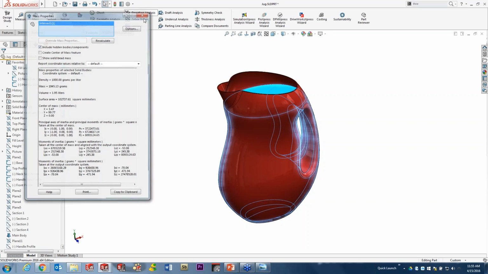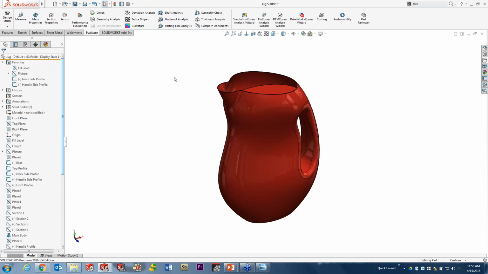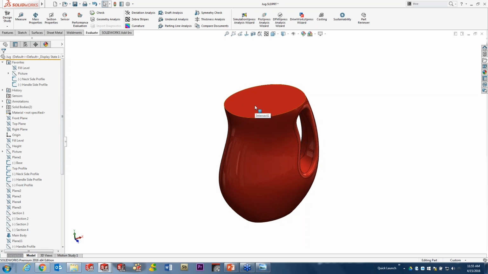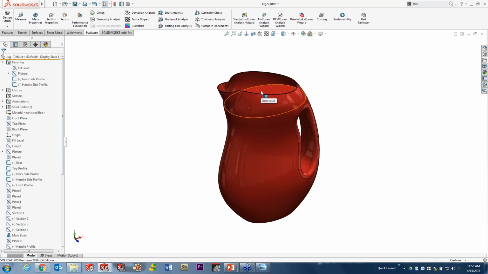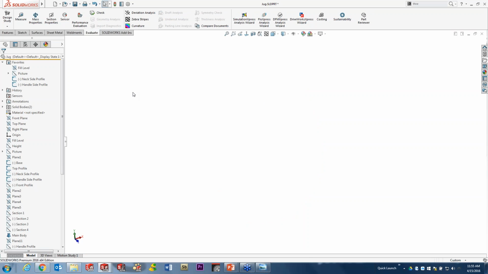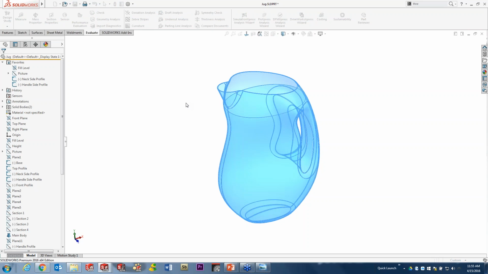Now one little bonus instruction on this one is a couple releases back we added something called tab to hide in assemblies. Tab to hide meant if I hovered over a part and tapped my tab key, it would hide that part. Well, that behavior now works in multi-body parts. So by tapping tab here, I can hide and show these bodies as necessary. The way to get them back was to hold Shift-Tab and then hover over where those bodies were. That's not very convenient because invisible parts are very hard to hover over because you simply don't know where they are. So if I tab to hide these parts, I can now bring them back with a preview by not just hitting Shift-Tab, but by hitting Control-Shift-Tab. And what that gives you is a transparent preview of the bodies that you might want to re-show.